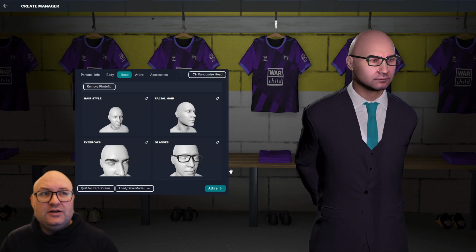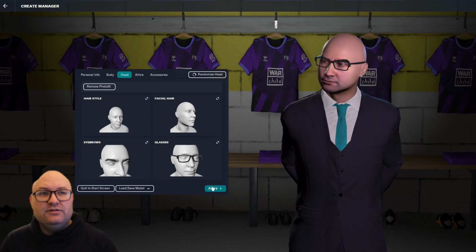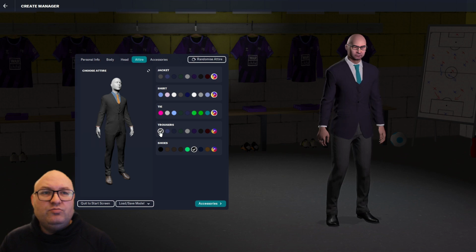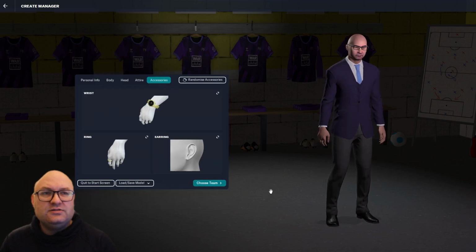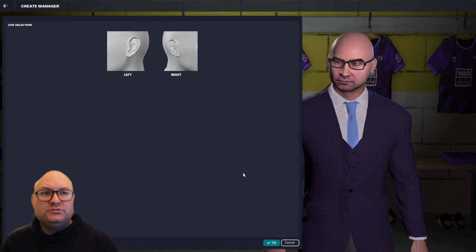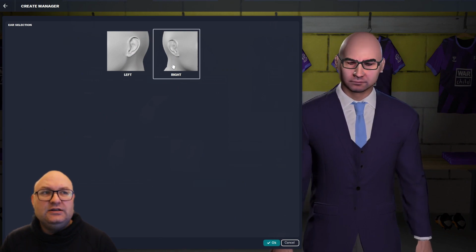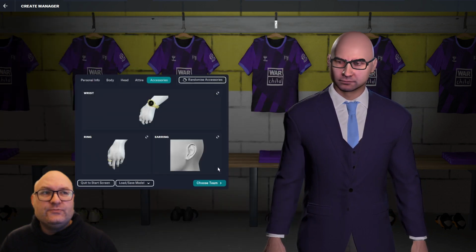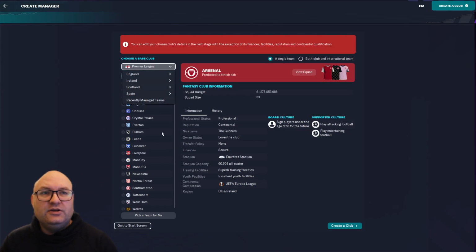Next, we're going to do suit and stuff before we can get to that earring. So let's have a look. Black shoes, I think, always a good bet. Let's go for a mismatch, or at least not a single colour. So some grey trousers, light blue tie, dark blue jacket, like that. Let's get rid of the earring because I don't do earrings. There we go, that's got rid of the earring.